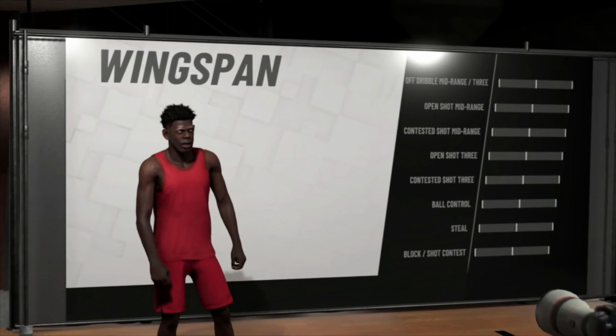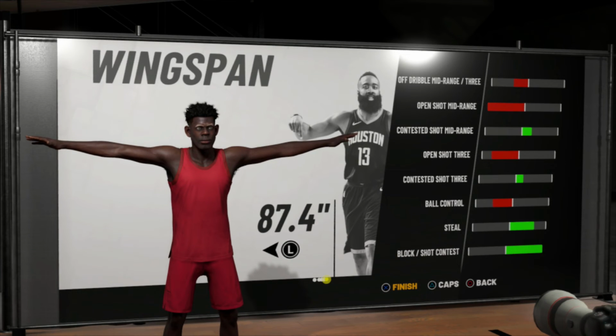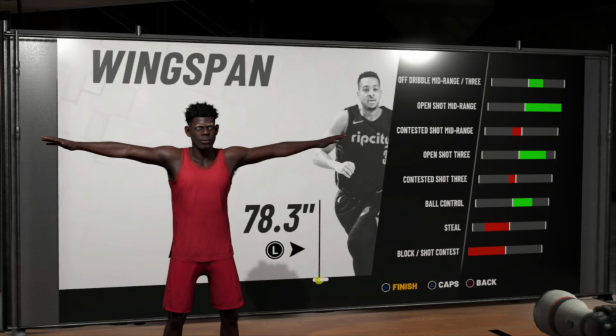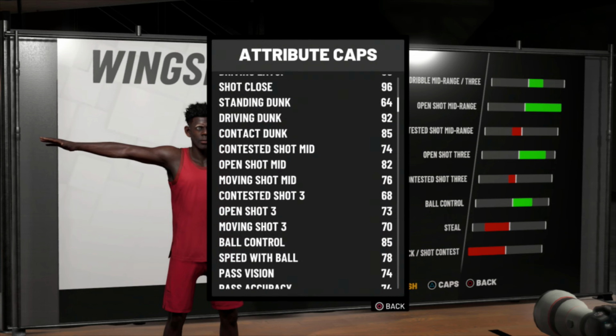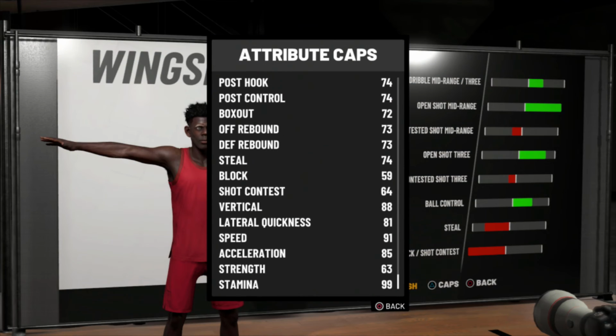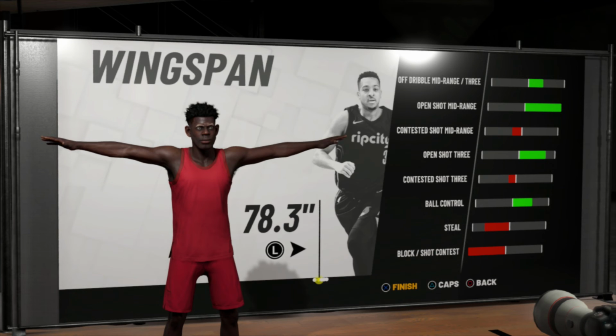Just right here? Yes. Arms up. And then wingspan. There's really no point in having a long wingspan unless you're a lockdown. Unless you want defense, in contested shot 3, how many contested shots are you really gonna make? This is 2K. So I move it all the way down, and then my open shot 3 goes up, and your ball control goes back up to an 85, so you can speed boost again. And your open shot 3 goes up to a 73 all the way. OP. You can speed boost, you have good vertical, good speed, good acceleration, good stamina. Everything's just either average or good with this guy.